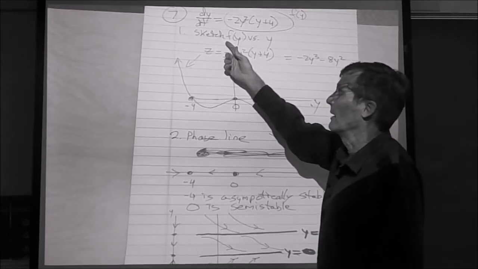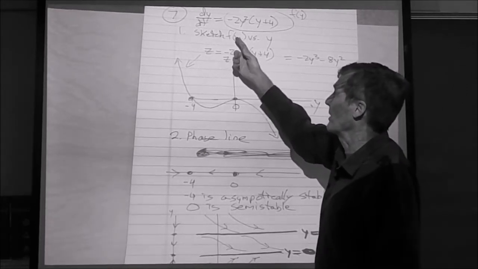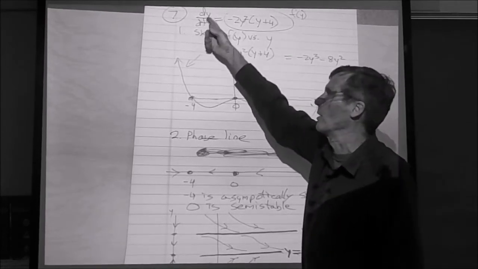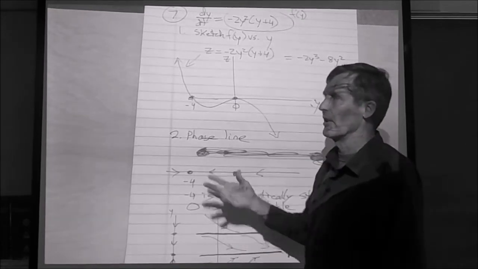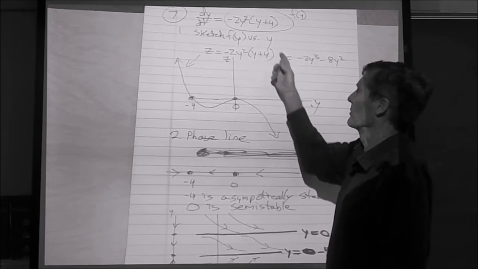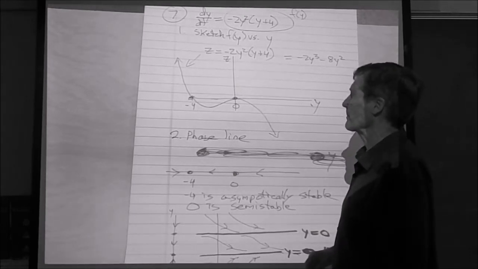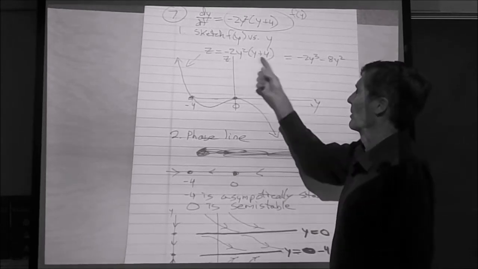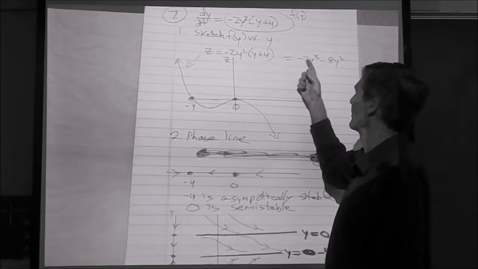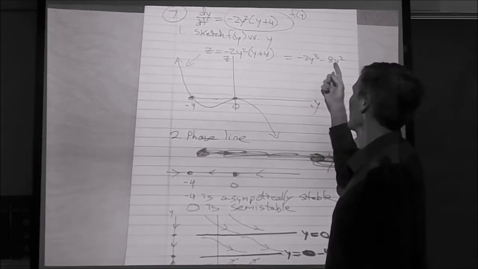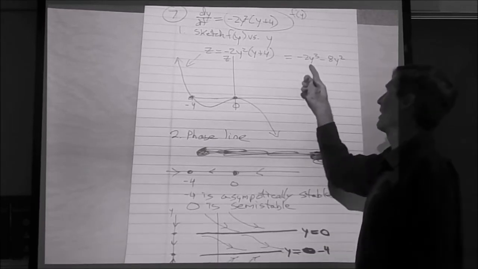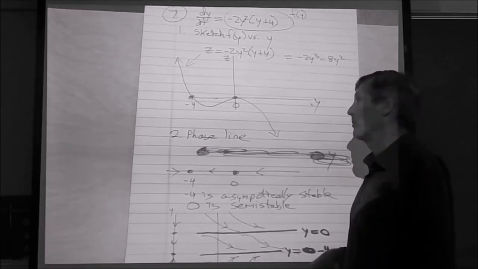To sketch the phase line, let's first start off by sketching f of y versus y, where f of y is the right side of the equation in normal form. dy/dt equals f of, in general, t and y. What does that function look like? Z equals this function of y. Well, it's a polynomial, right? If we multiply this out, it's minus 2y cubed minus 8y squared. A polynomial is a number times a whole power of y, plus a number times a whole power of y, plus dot, dot, dot, plus a number in general. But numbers times whole powers of y all added together is a polynomial of y.